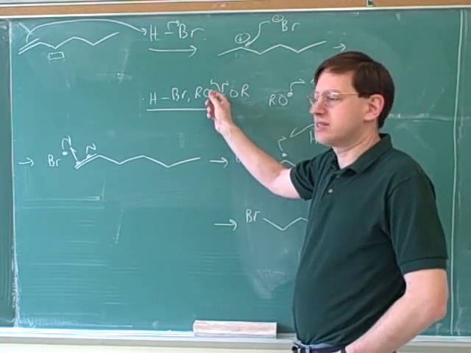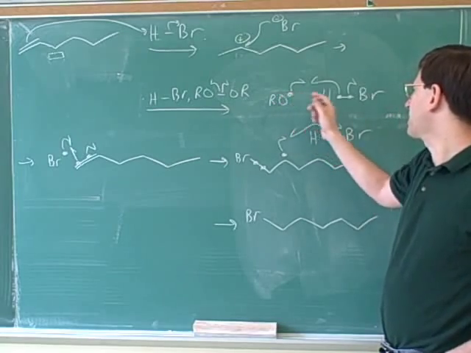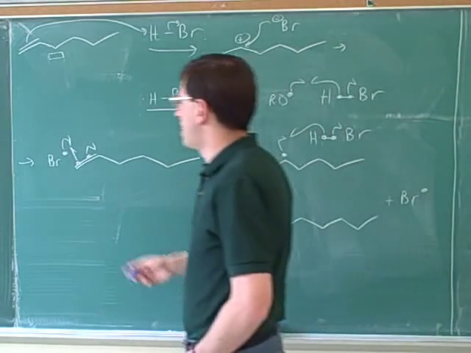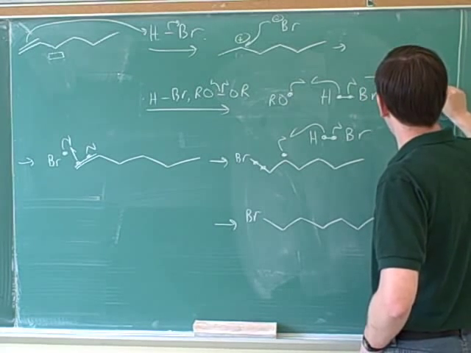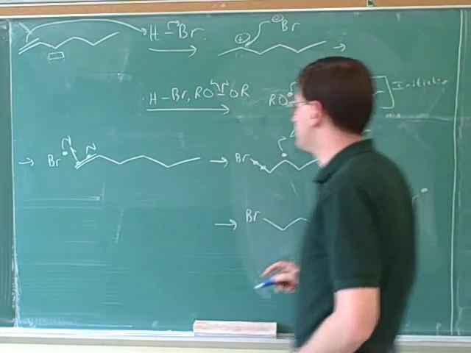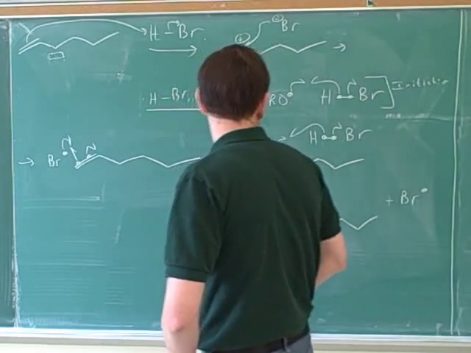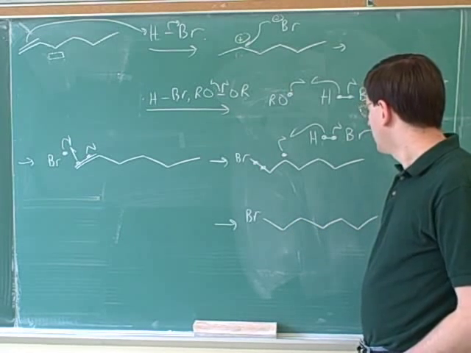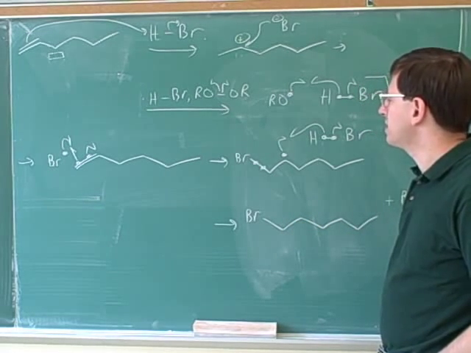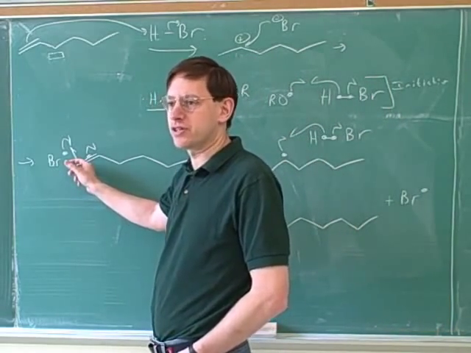First, the peroxide splits up to make a peroxide radical, and then the peroxide radical steals a hydrogen to make the bromine radical. So these two together are the initiation. And then there are two propagation steps. First the bromine joins, and then the hydrogen joins over here. The key difference is that in the radical mechanism, the bromine joins the alkene first.